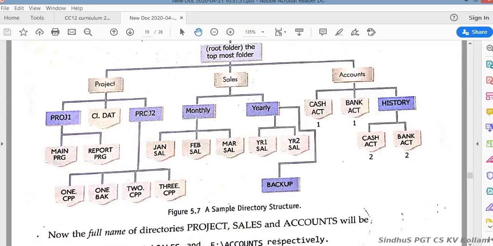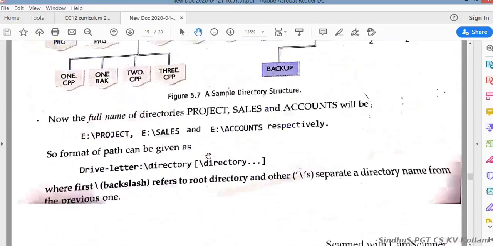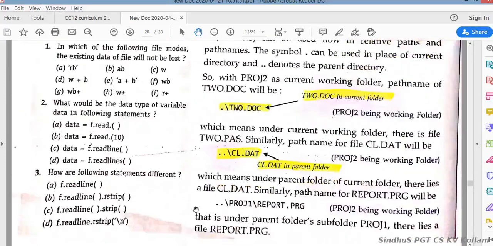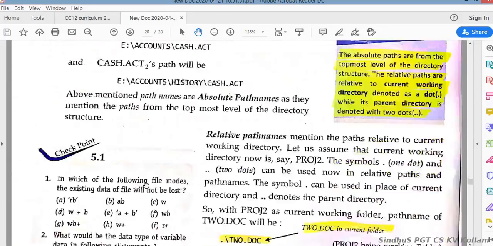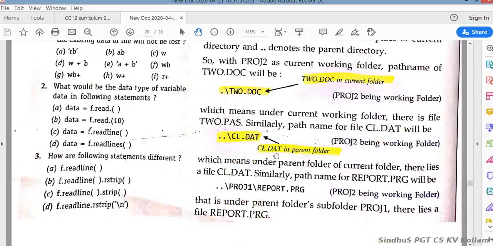You have to go to the parent directory and then represent it. To move to the parent directory you give double dot slash, and cl.dat is directly in the parent directory, so you can just give slash after the parent directory.